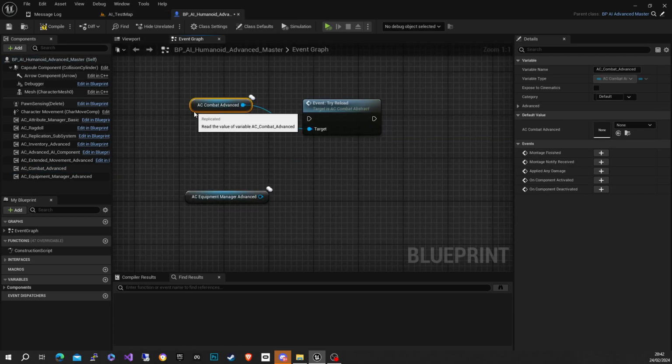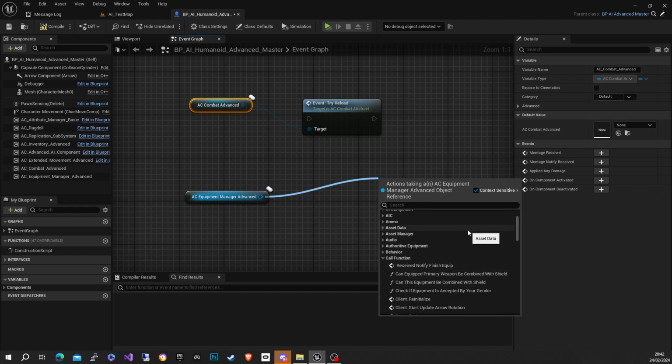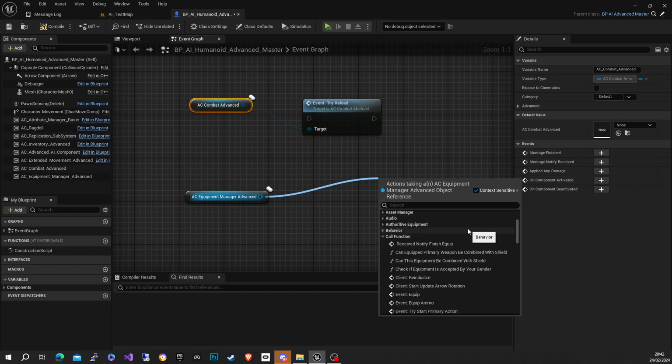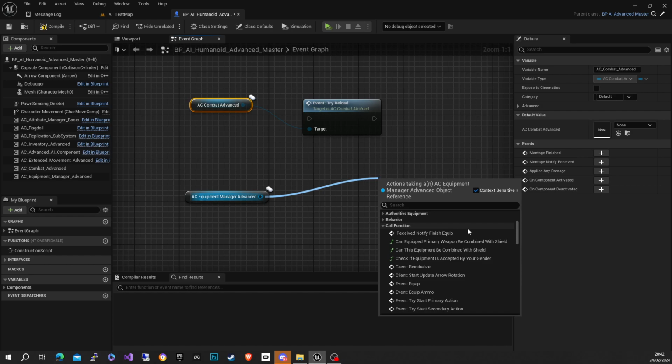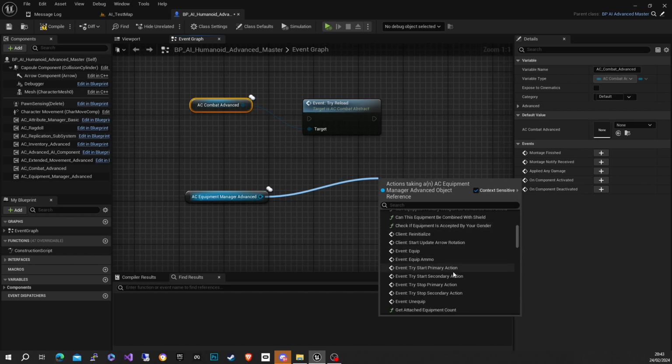Do we need to be here? What can we call? Can equipment command check if equip ammo. Try primary action. That is basically what we are doing, eh?